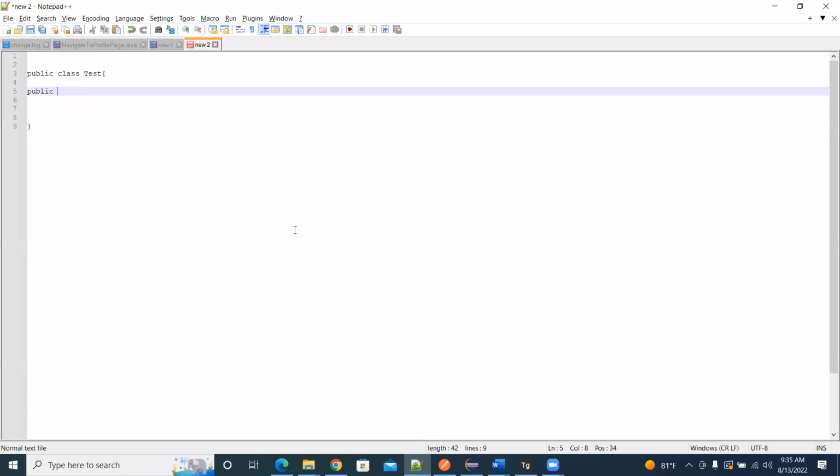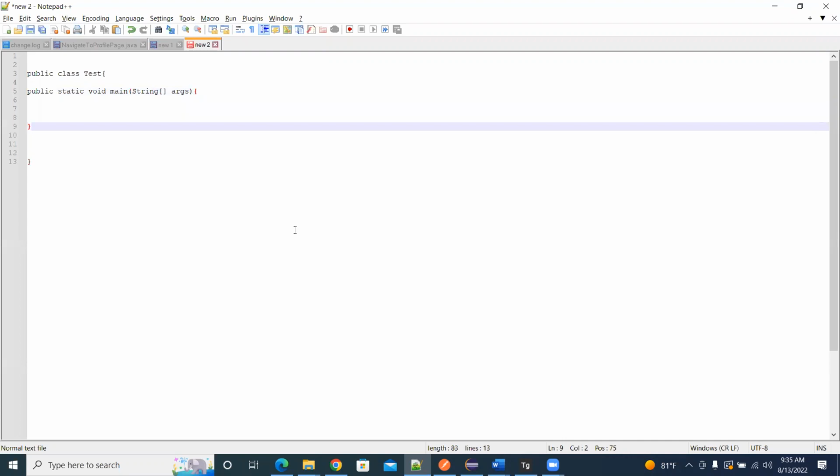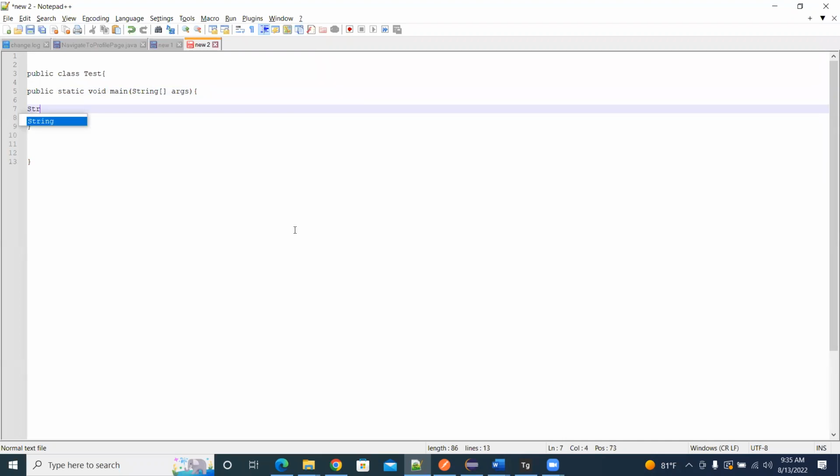In the interview, they won't bother about what name you are writing. Whether you are following the proper structure or not, they will check. So StringBuilder sb equal to new StringBuilder.